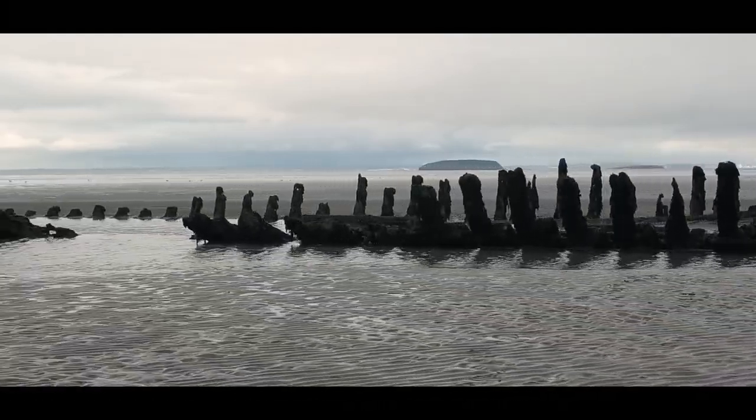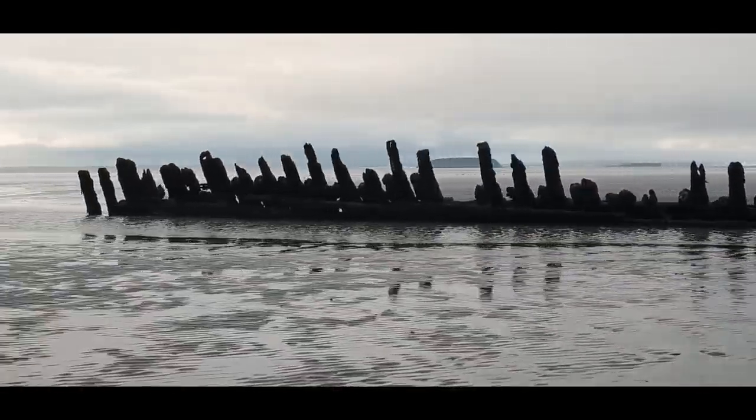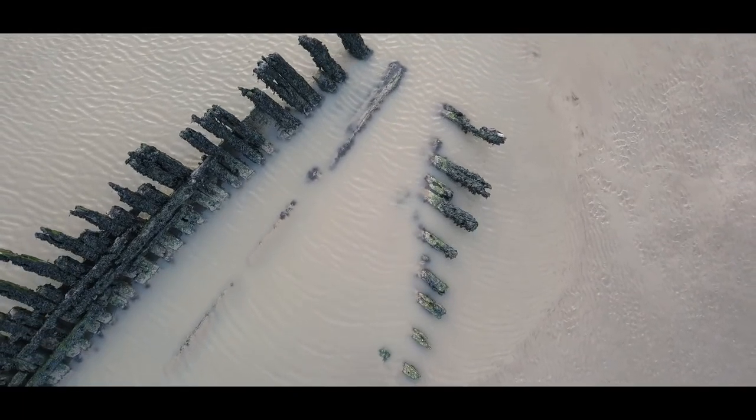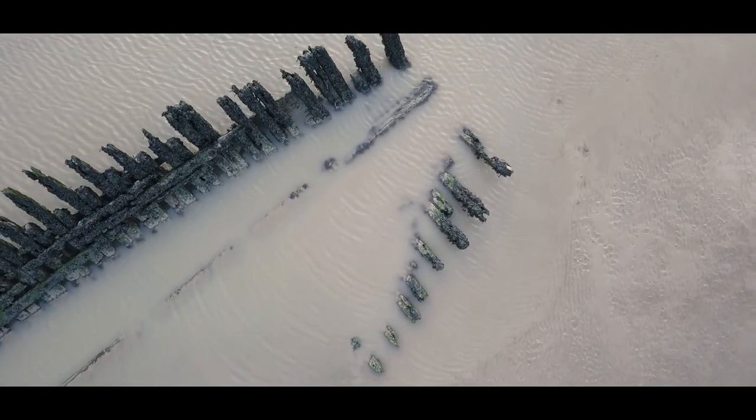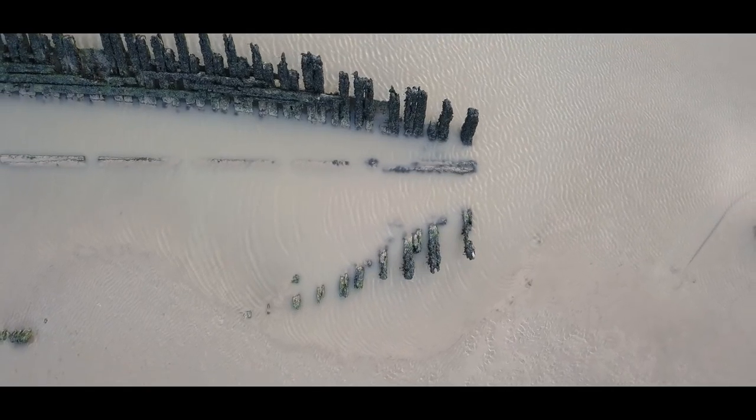The SS Nornan is a Norwegian ship that was caught in a gale in the late 1800s in Bridgewater Bay. It was blown to pieces by the gale and driven up towards the mud. The crew and their dog got rescued apparently. Coming here it's a really eerie scene — it looks a bit like some sort of beached whale or a creature with its ribs sticking up. There's a lot of history around it and I hope to capture some of that eeriness.